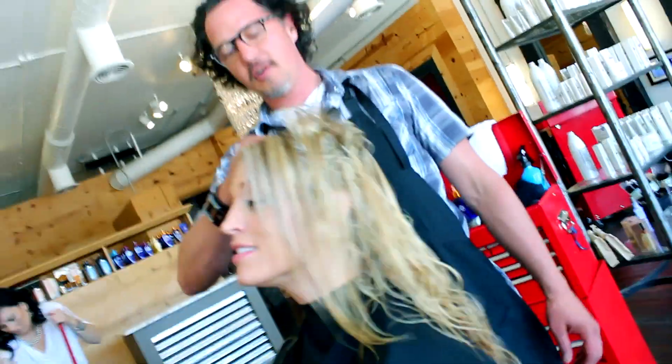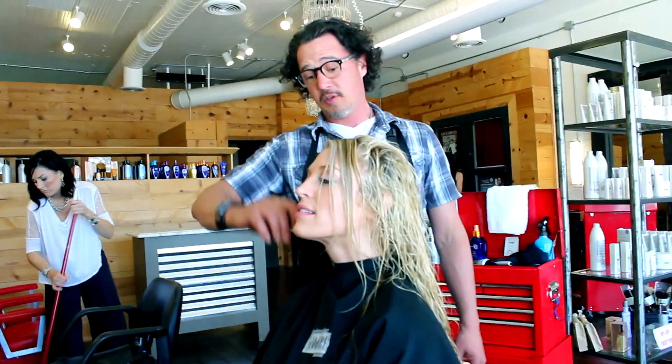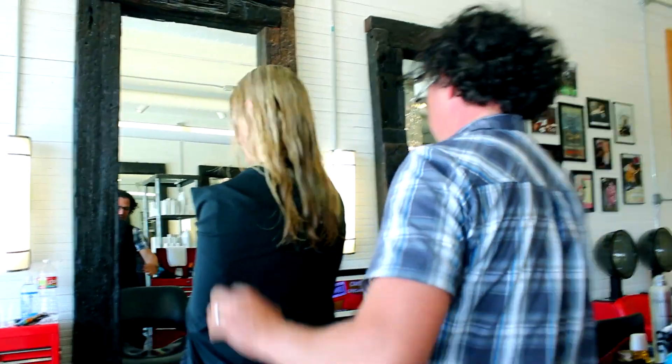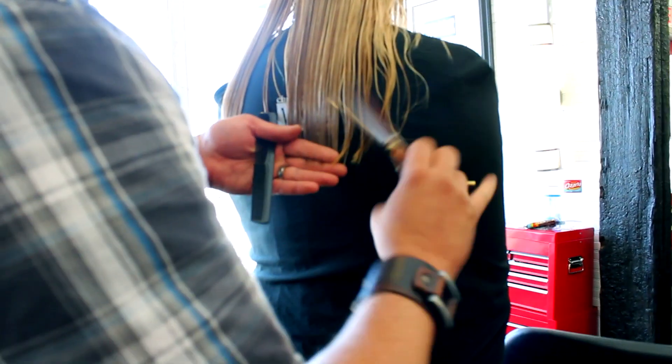I usually get just a small little trim — I don't do that every six weeks, I do it every 12 weeks. One thing unique about Christopher when he trims you is that he makes you stand up so your hair falls in the right direction, and that's where he gets a really good, really clean cut. You never get home and think he really messed up somewhere — no, it's always so perfect.